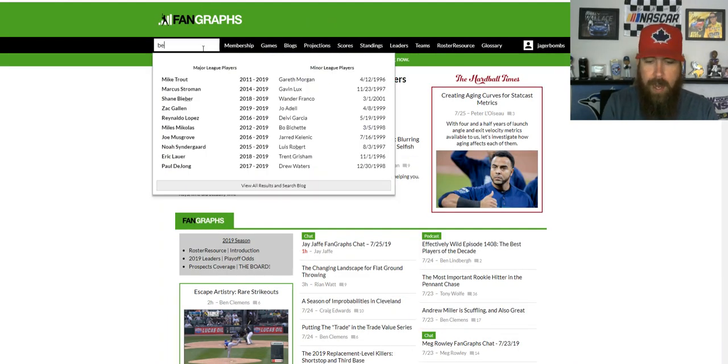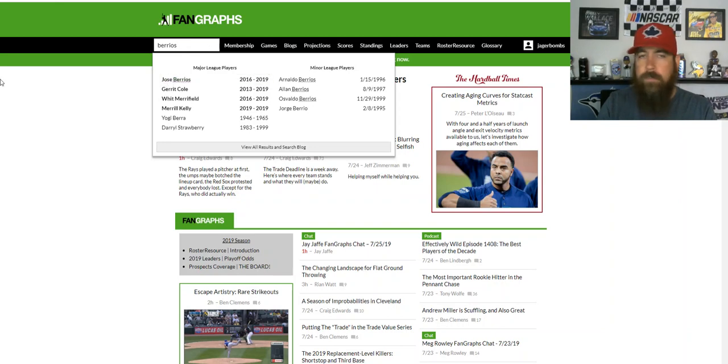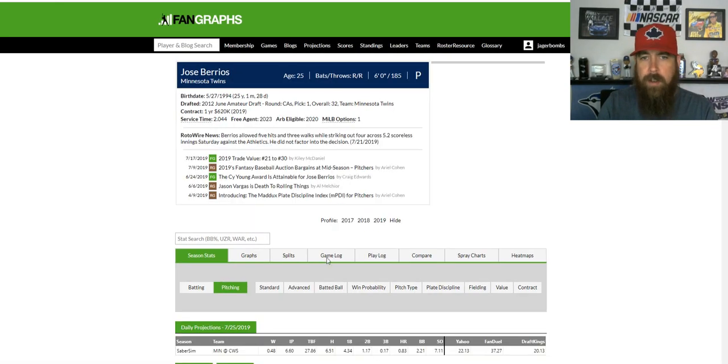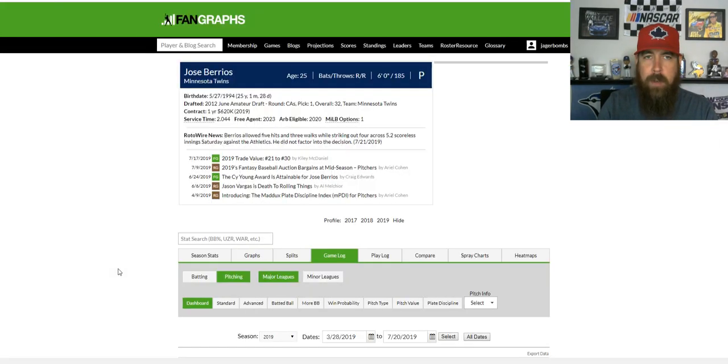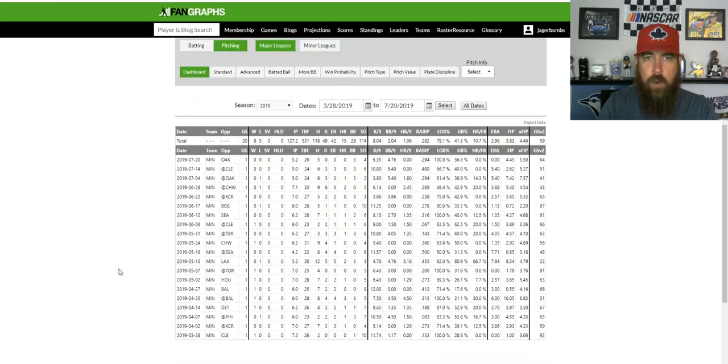Then we go look at Jose Barrios. He's been a pitcher that we've really looked at home-road splits for over the last little while. He hasn't been terrible. He's had a couple bad starts at Seattle, versus LA earlier in the season, and at Baltimore. But those are his only three starts where he's given up more than three earned runs in the entire season. So the floor is definitely there for him.